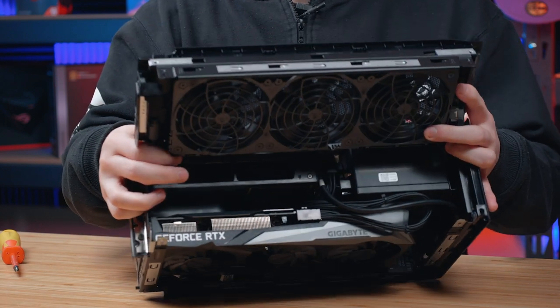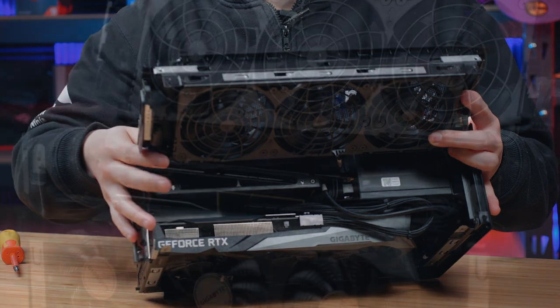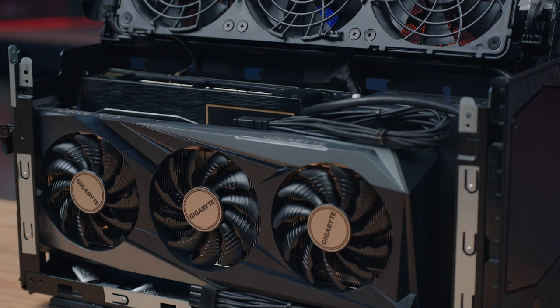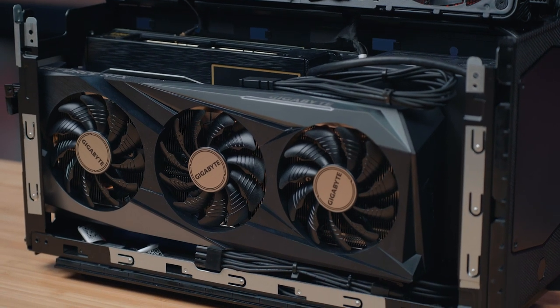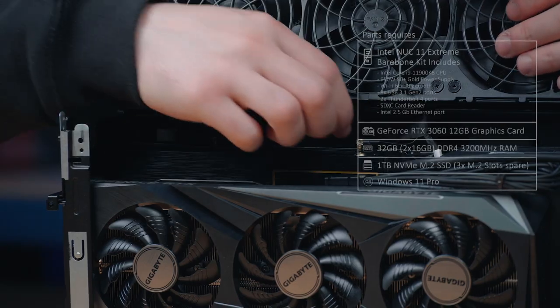So before we close the case, I'll just let you guys have a quick look inside with everything installed. If we do have a graphics card that utilizes all the space available, you can just tell how well it's designed, so this tiny 8-liter case can still have full-size components. I think it's worked out really nicely.